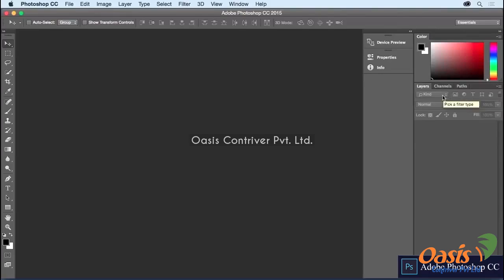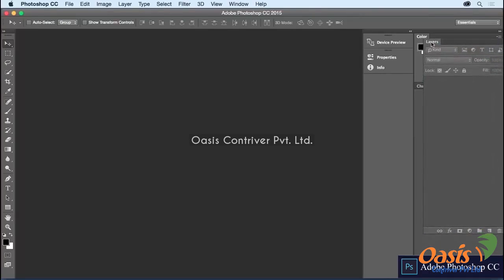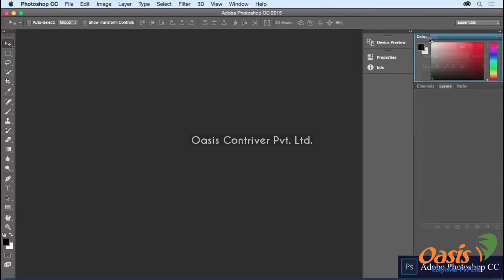If I need to rearrange a panel within a group in here, I can click on the panel's name and then just drag it in order to rearrange it. I can also move a panel to be nested or grouped with another panel by clicking on the name of the panel and then dragging it on top of the other panel that I want it to nest with. You'll see a cyan outline around the entire panel, and when I let go of the cursor, we can see that those two are nested.